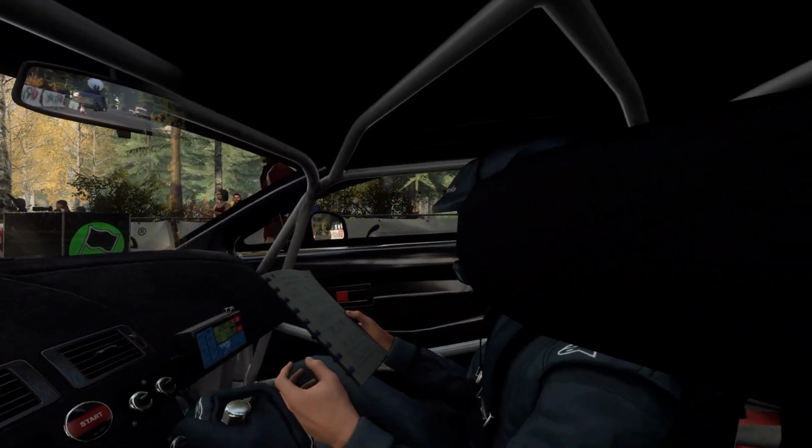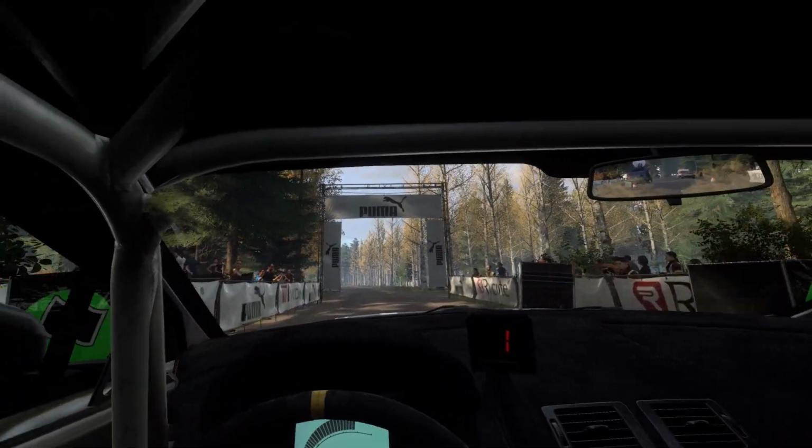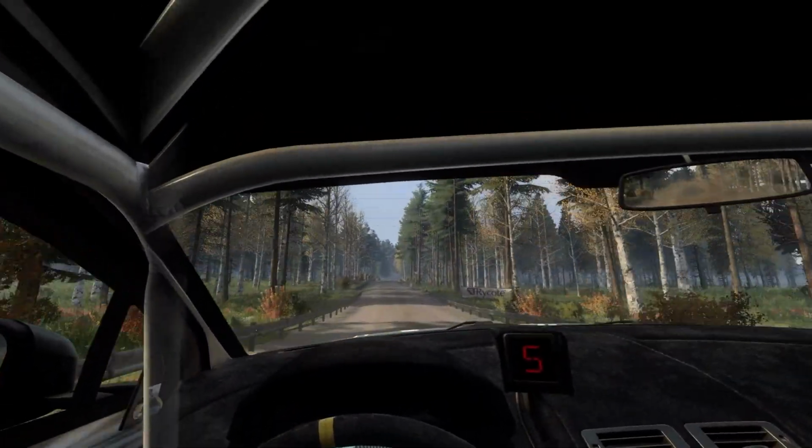5, 4, 3, 2, 1, go. Flat left, 80. Flat crest. Into 6 right long, tightens 5 over crest.